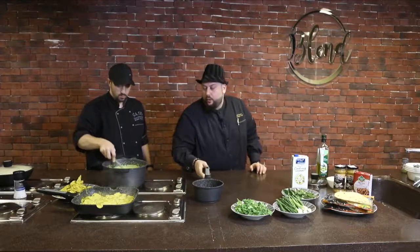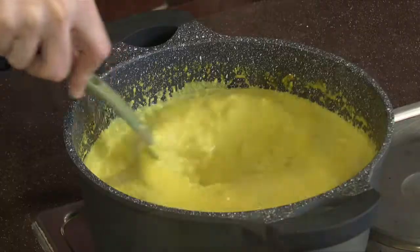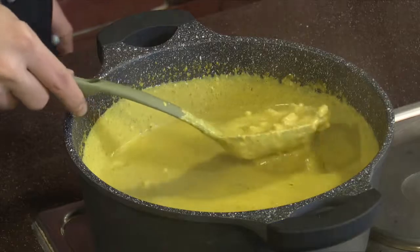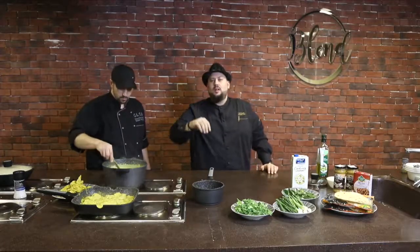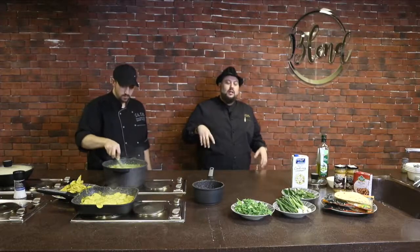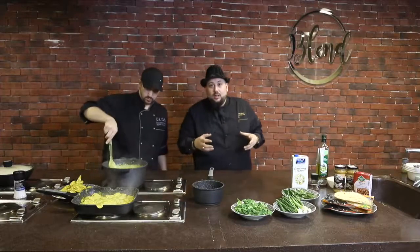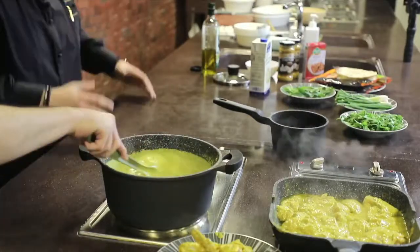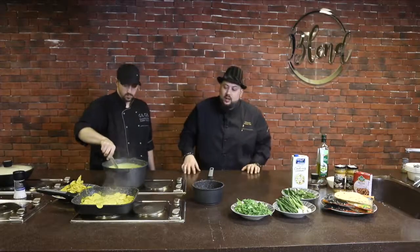So, we got our rice. For the rice I used basmati. With curries, I find the best to use is basmati rice, which is long grain. Of course, you need to wash the rice. Always wash the rice before you cook, and wash fruits and vegetables. This is good for your health, especially when you're cooking for yourself or for family and friends. Always wash your vegetables, your fruits, your rice. Chicken, no need.